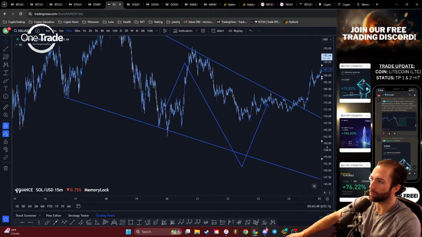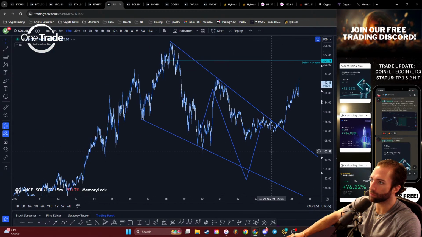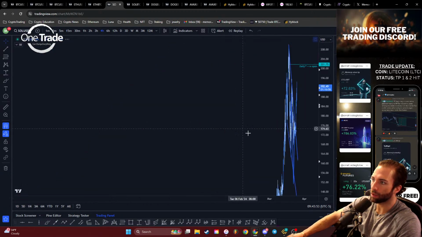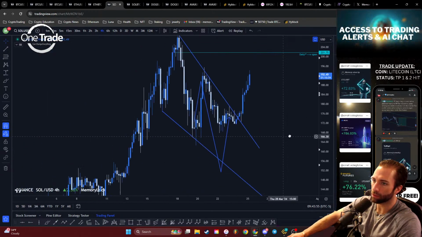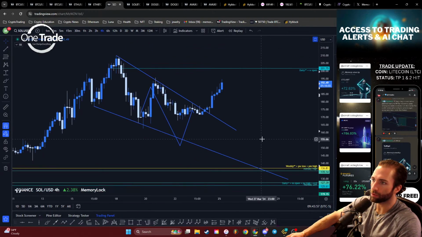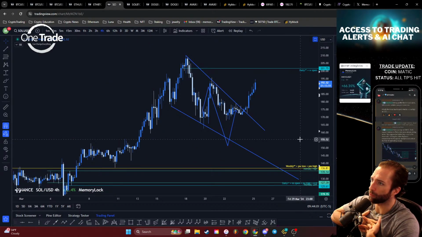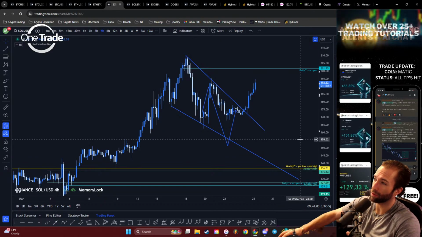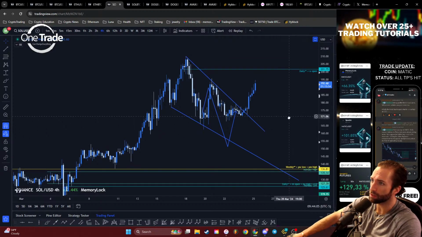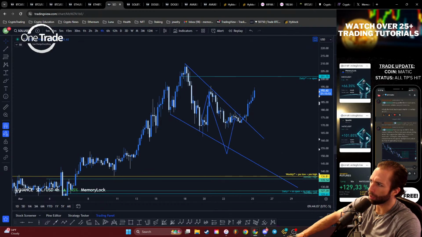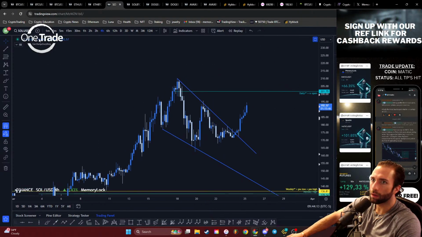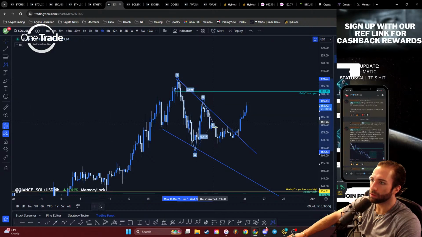So this was kind of my plan. We did not get as low as I expected to. Solana held really nicely actually, and then broke out of this downward trend line. That's another thing too: if you look for these downward trend lines and just assume that we're in a bull market, you look for stuff to get taken out in that sense. As a matter of fact, I could start to see a harmonic potentially forming here as well. Didn't I have that drawn out? What is this going to be? Ooh, 6.